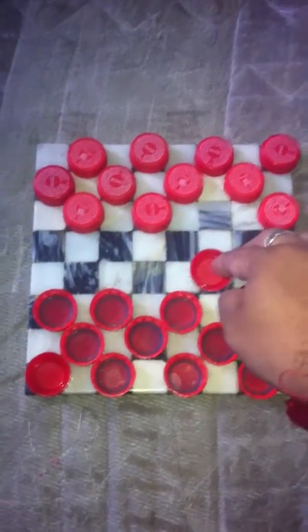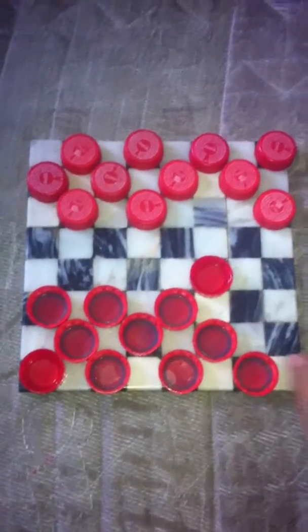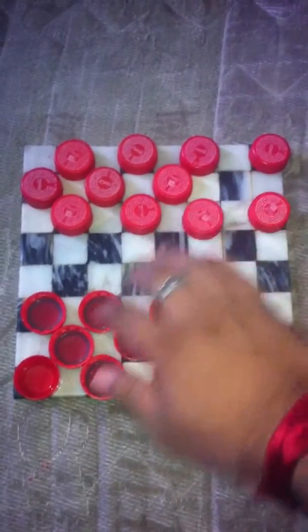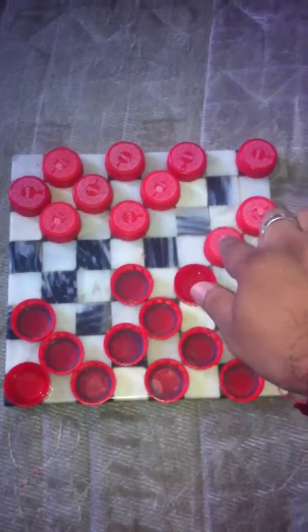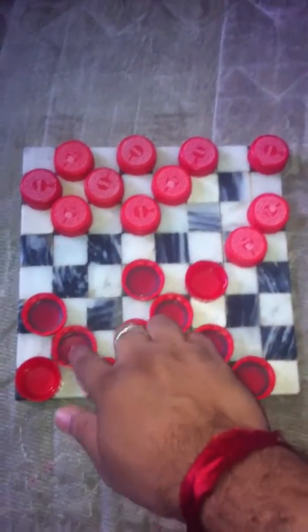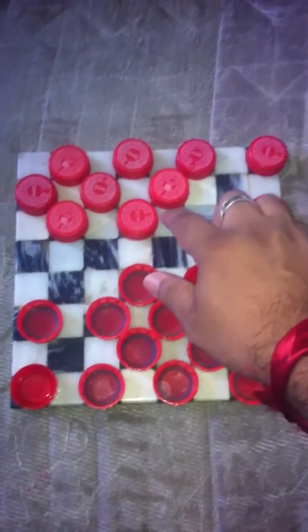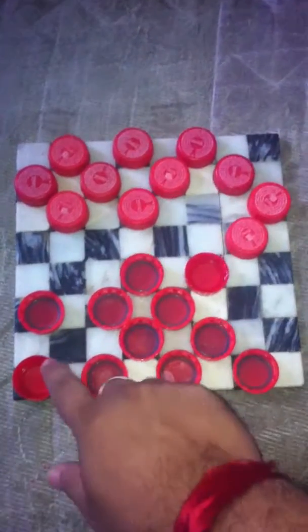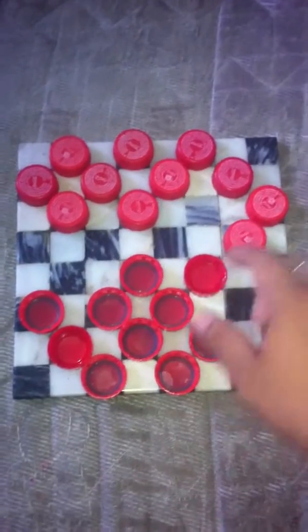You take and move into this square and capture his piece. Then he's moving next to this square. You're moving here. He's moving into this square. You're moving here. He's moving here. And you must move this piece into this square.